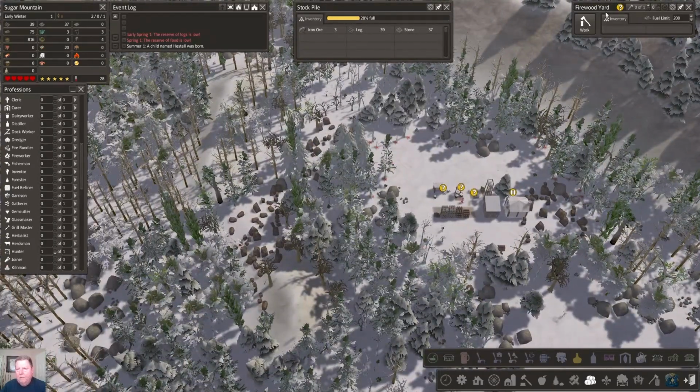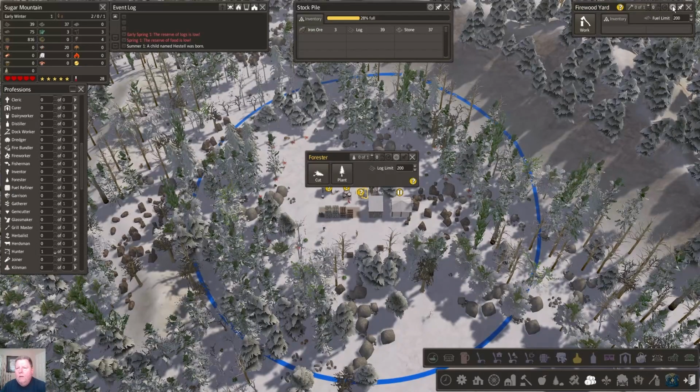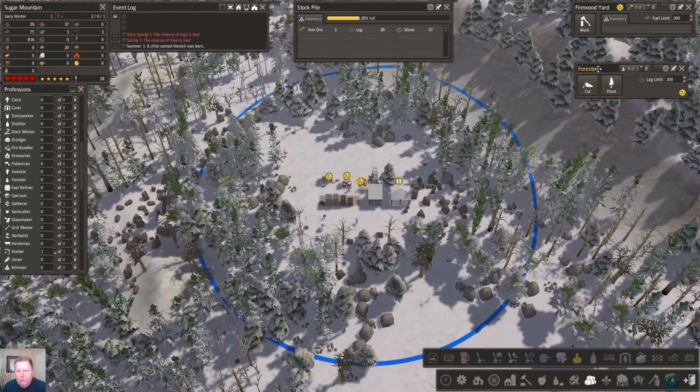Now, my ring is not there. That's interesting. Normally the ring would... oh, that's the firewood yard. I didn't need that. The forester's the one with the ring. So what I will do with the firewood yard, though, let's go ahead and put in a small road while we can.